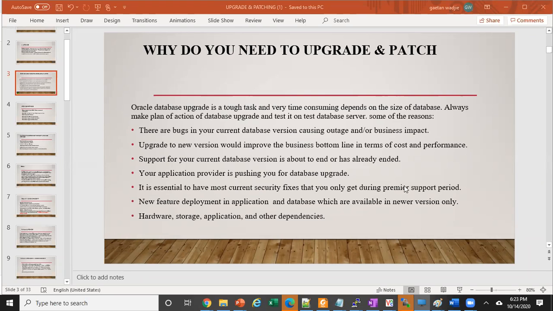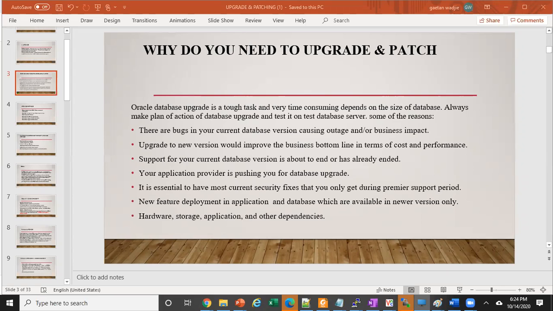Don't think that upgrade just means 10 to 11, 11 to 12, 12 to 18, 18 to 19. You can see now that in 11, you can move from 11.201 to 11.203. You can even move from 11.203 to 11.204 and from 11.204 to 12C. And why are we doing that? Because based on the method you'll be using, it'll be hard for you to move from 11.201 to 12C directly.